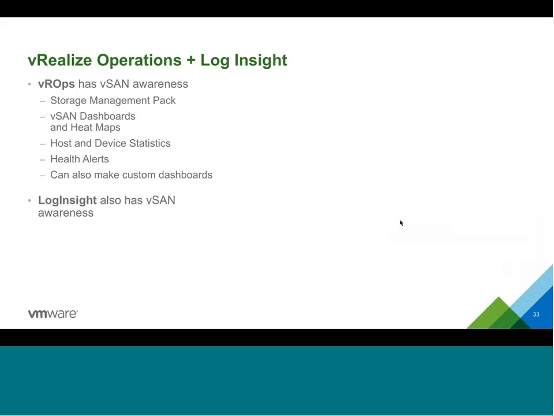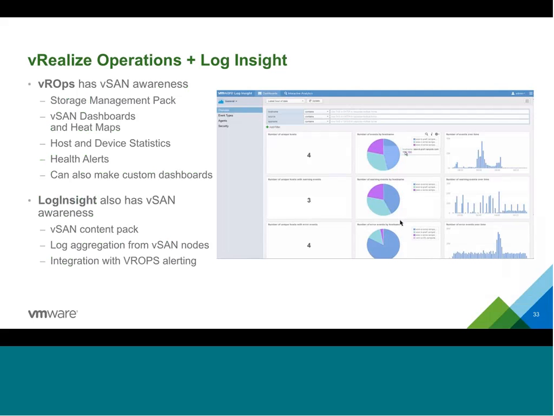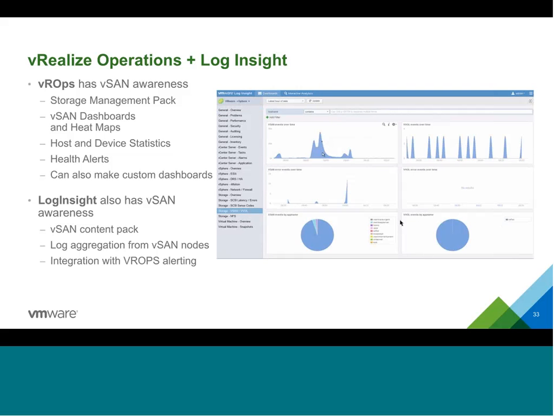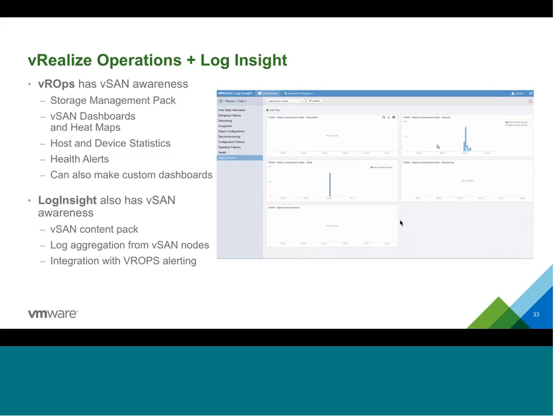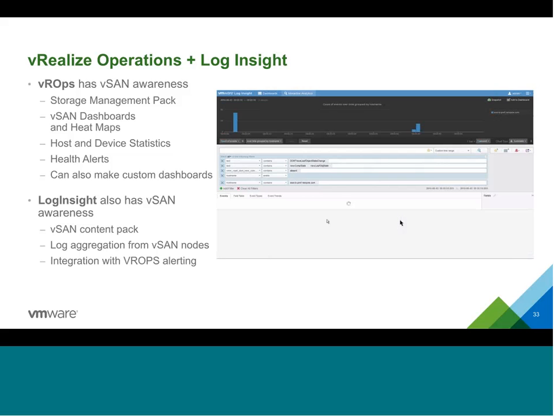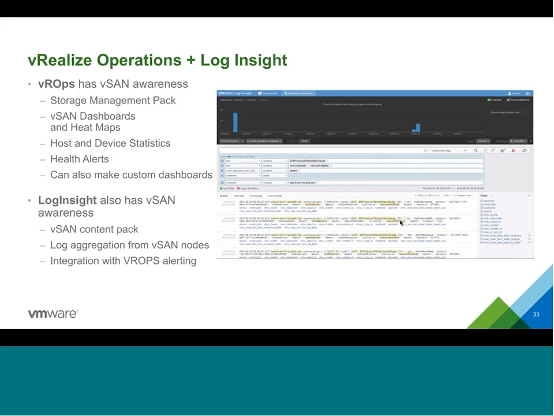In Log Insight, it also has a VSAN awareness. I can have special dashboards. It actually has special dashboards for VSAN. It tells you the details of the events that have occurred. I can go ahead and troubleshoot what happened in my environment. So all you need to do is go ahead and utilize those packs in vRealize Operations and Log Insight, which will give you the details of the errors or the issues that are happening in the VSAN environment.